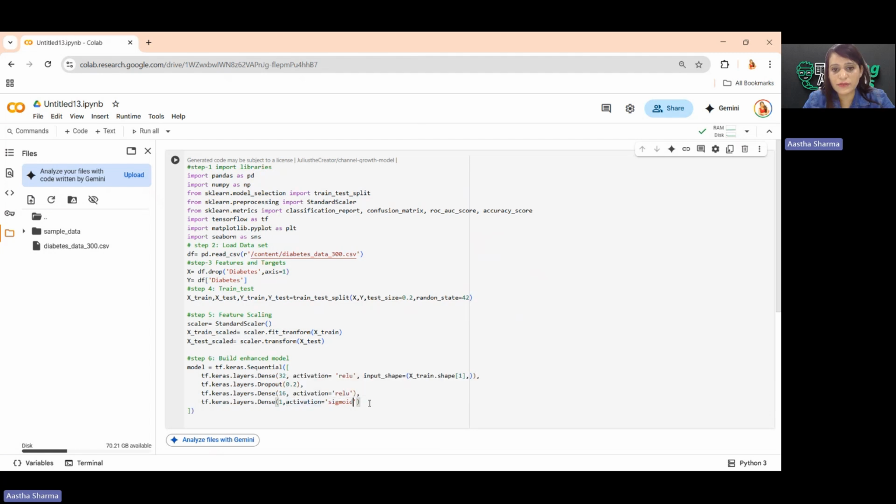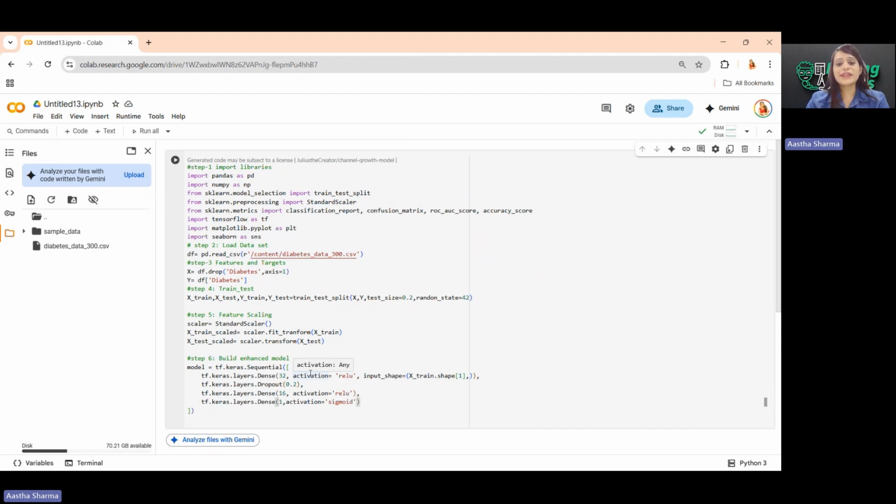Activation, done. Now you have to understand this last layer, which is dense. This is basically your output. This is going to tell you whether the person is diabetic or not. This is with ReLU, which is going to create epochs and batches, which balance the weights as well as biases. It is going to provide you a better accuracy.